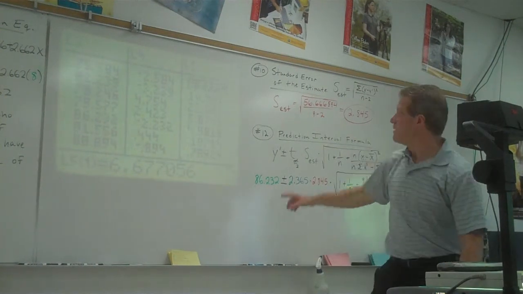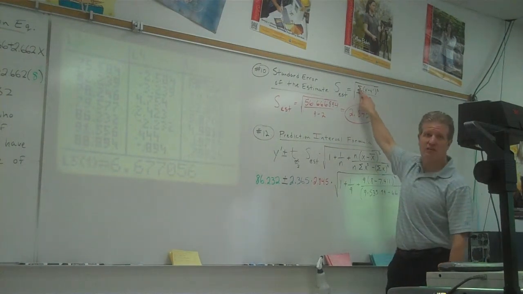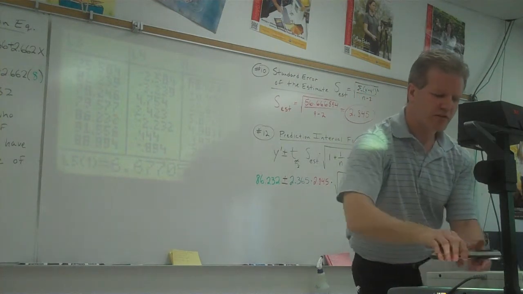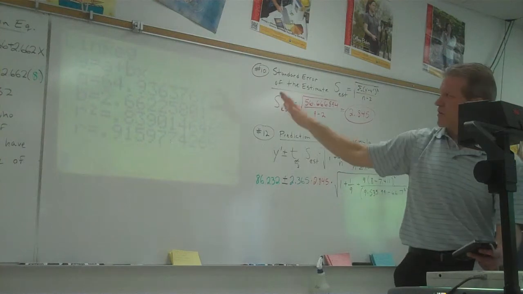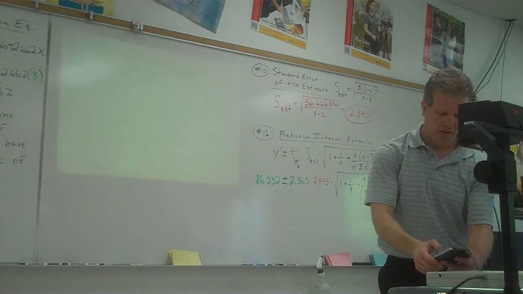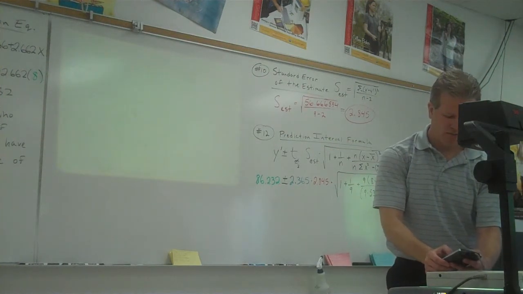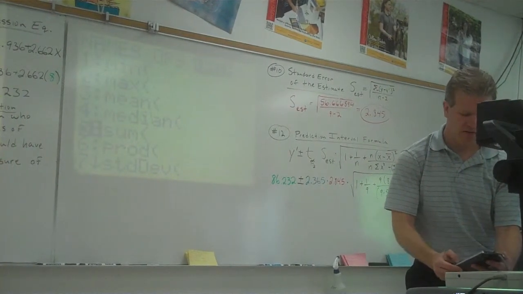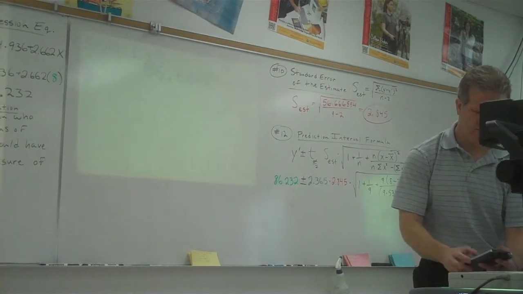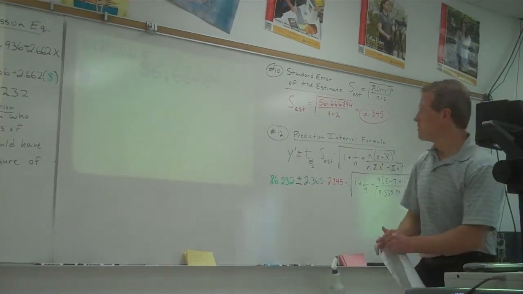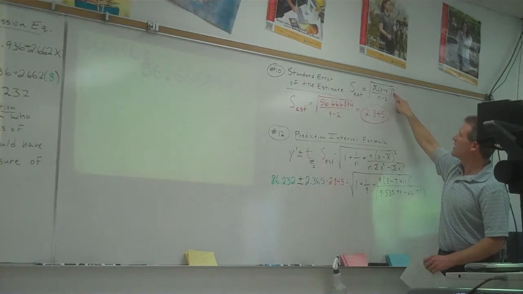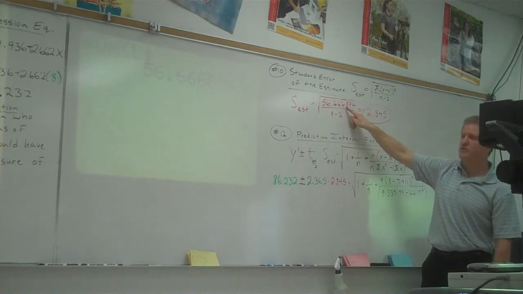And then capital sigma here tells us to add those up. So now we're going to take the sum of list 5. So I'm going to get off of this screen, second quit. I'm going to clear that. To get sum, you can push second stat, go over to math, down to choice 5, list 5. So the sum of our y minus y prime squared, so the sum of list 5, is that number, 56.666894.